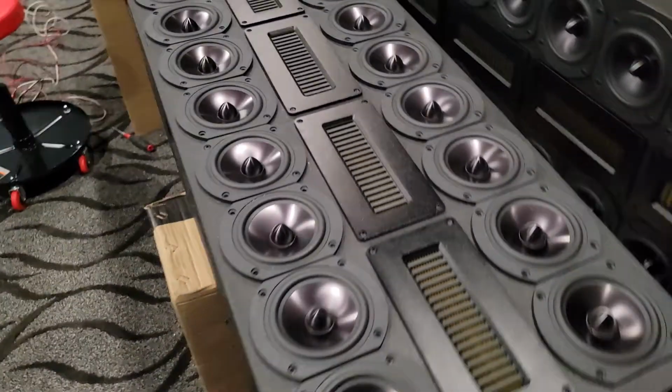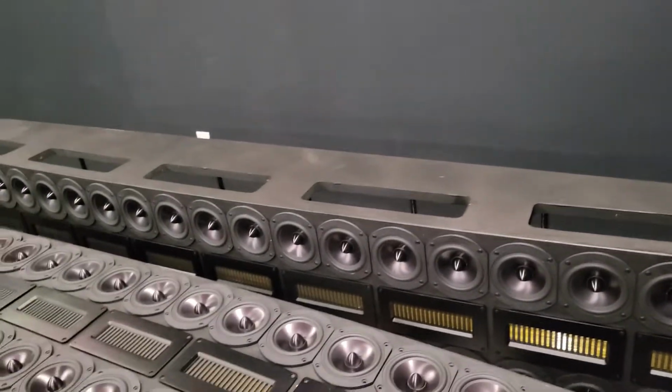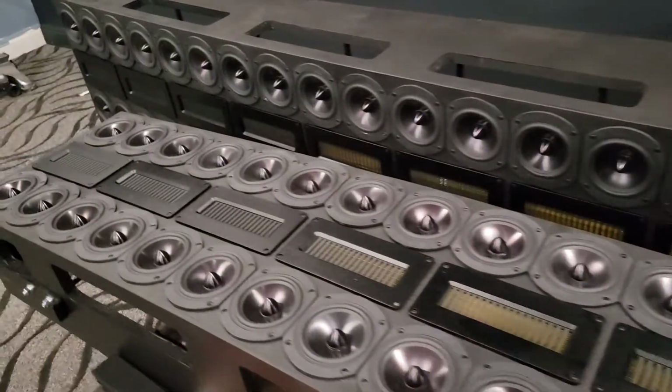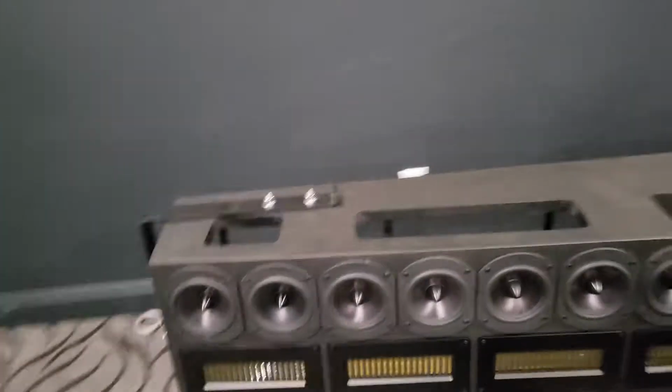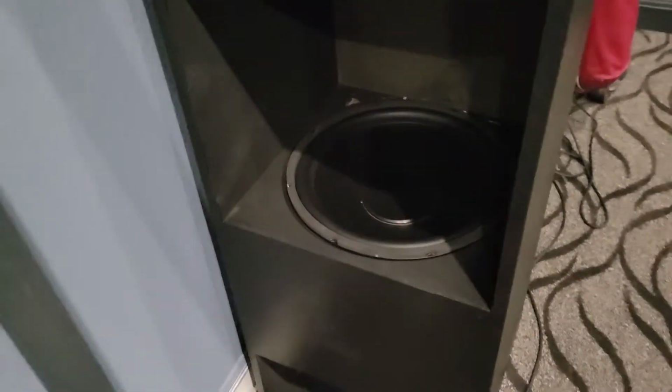So of course the center will be just straightforward. These will be toed in a little bit and possibly tilted a little bit. Have to figure all the details of that out. But anyway, unfortunately I have to get out of town, so I'm not going to be able to keep going on this much longer. I think I may have shown some of the woofer stuff last time, I don't remember.